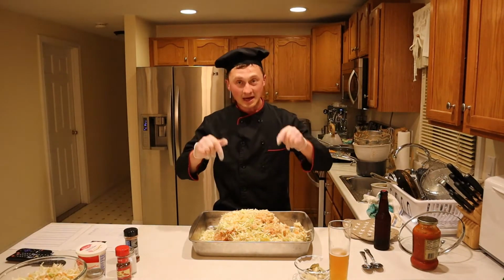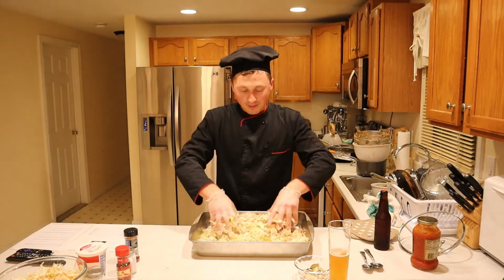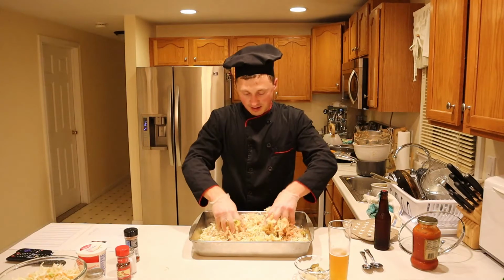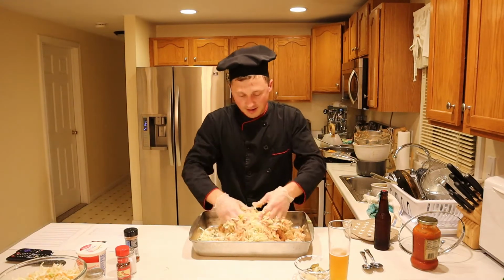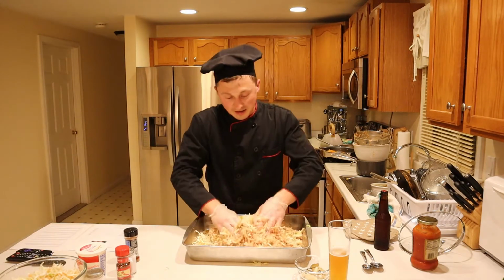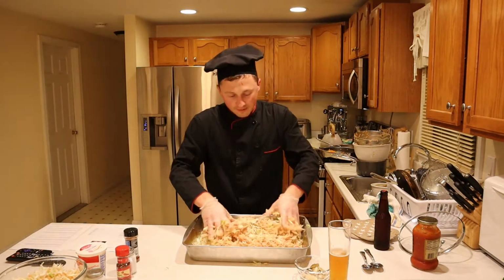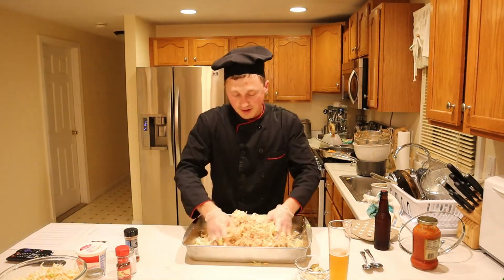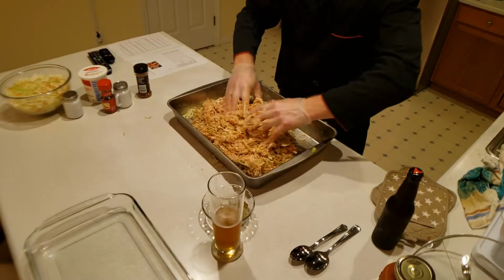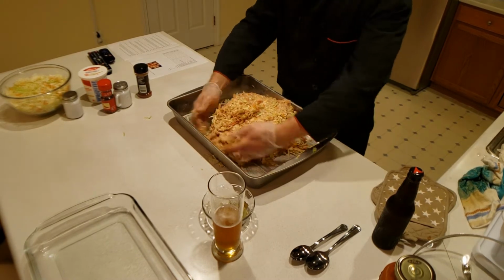Alright folks, I underestimated the size of the bowls, so I had to use this big baking pan for making the mixture. Even now, it's kind of messy. But you know what? I gotta do what I gotta do because I'm dealing with a triple size portion of this dish right now. So basically, this is what we want to get. A mixture like this that we can roll meatballs with.